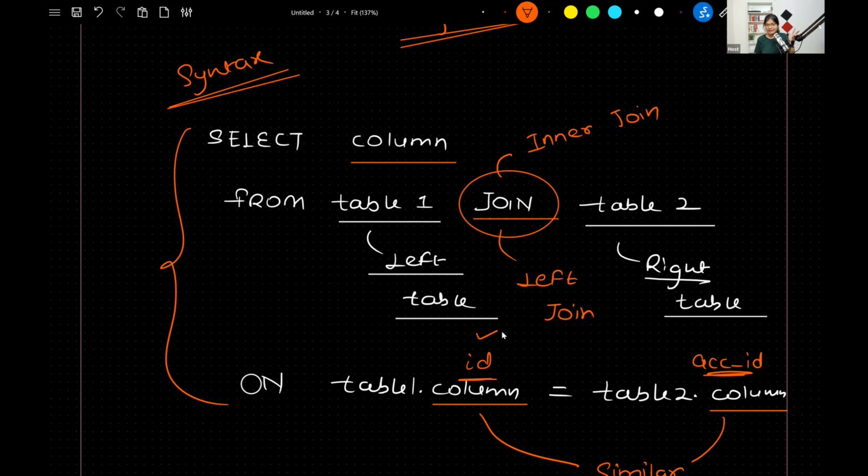So when I'm saying same, I'm not referring to the names of the columns. I'm referring to the internal intuition of those columns. You know that table 1, signified by ID, is denoting the account holder ID, and table 2, signified by account_ID, is also signifying the same thing. That is where you are specifying, because your MySQL Workbench will not automatically be able to understand until you specify that logically they are the same. Then fire a query on top of that and apply a join. Okay? Yes, thank you. Any other doubt, anyone?